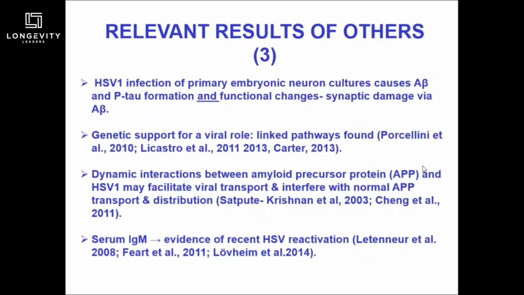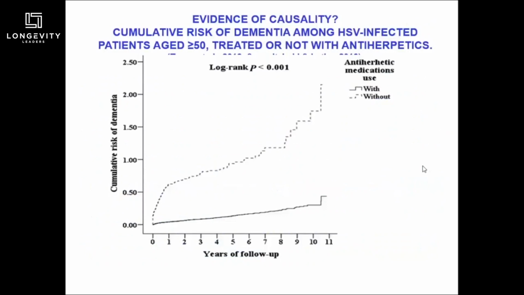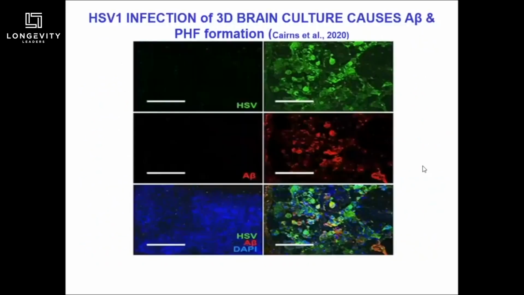Then there are some other studies here, which again I haven't got time to go through, but they all support, and the vast majority of these, well over 200 papers, support this HSV1 involvement in Alzheimer's. And there are a number of studies using bacteria which support a bacterial role, possibly independently. I won't show this slide or the last one because there just isn't time.